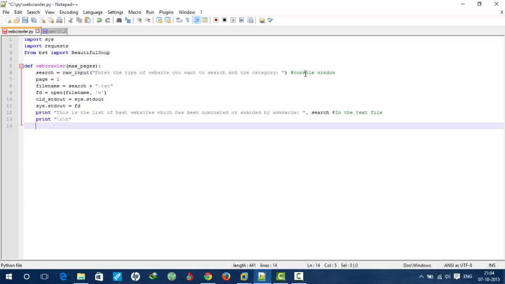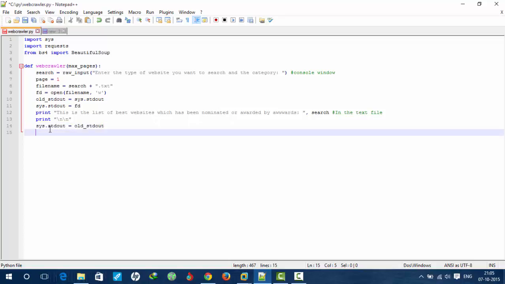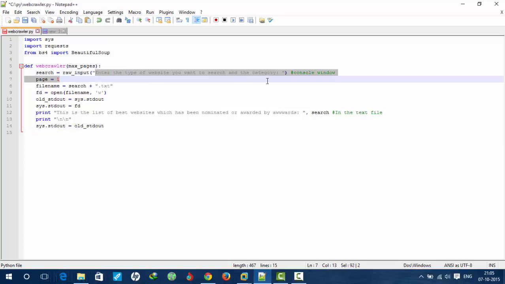As of now, I just forgot to transfer the sys.stdout back. So till now, we have opened the console window. It will pop up with the following text: enter the type of website you want to search in the category.